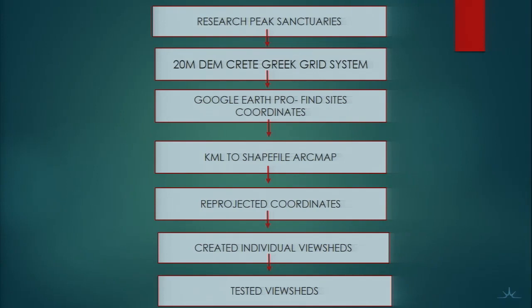I then generated viewshed maps through ArcMap of the 11 proposed Neopalatial peak sanctuaries by Megarry, as well as the newly claimed site of Stavromenos by Watrous. I chose not to limit the viewshed distance because these sites have excellent views all around. They are the highest points on the island. And when considering fire signaling, these signals could have been seen from great distances. I utilized the viewshed in ArcGIS and Google Earth Pro in order to test these project goals.